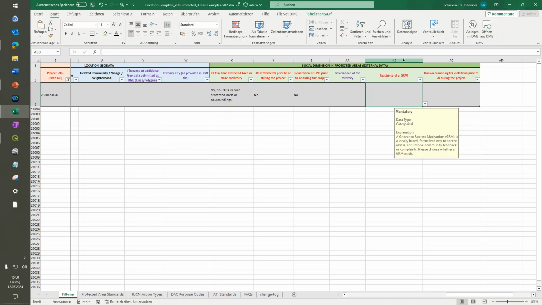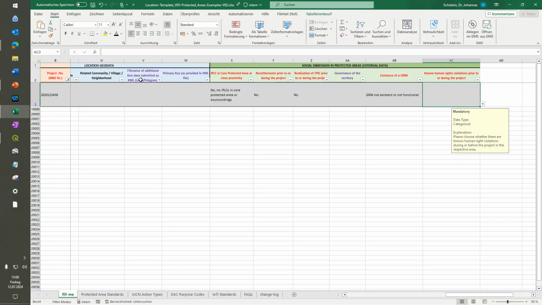The next column asks me if there is a grievance redress mechanism. And again, in my case, there is none, because there is actually no indigenous population and local people there.